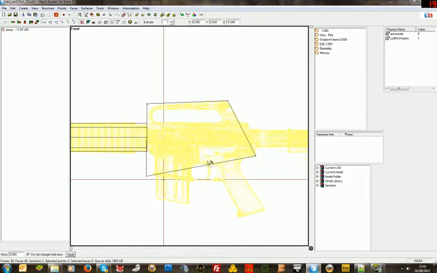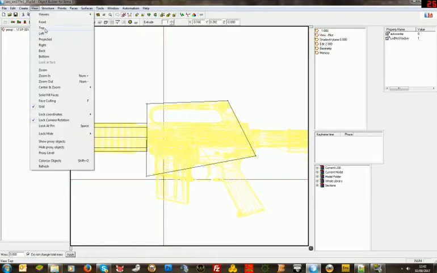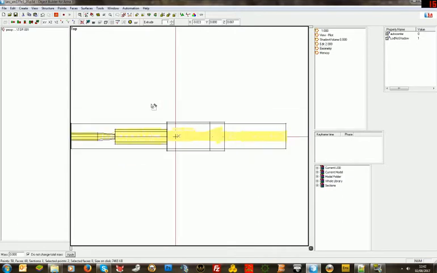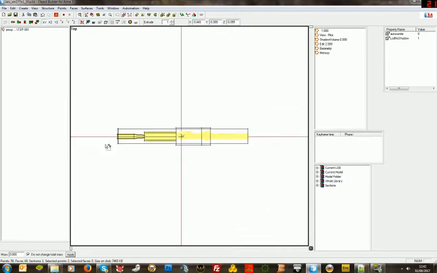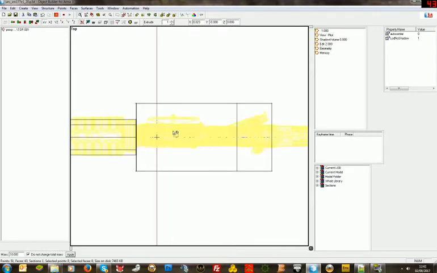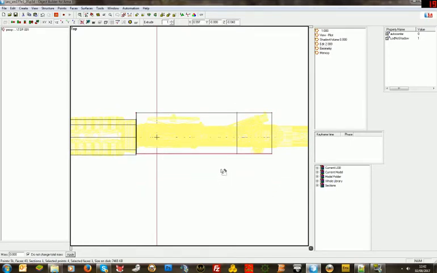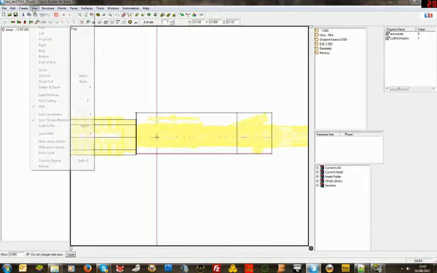And then let's just view it from the top, and you'll see, hang on, let's get rid of this. Let's just hide that one because we don't really need to see that. In fact, let's just delete that one. So this, you can now see from the top, is in the wrong shape. So I'm going to lock YZ, bring that down to cover every part of the weapon, and the same here, lock YZ, bring it in, and that's our receiver done.